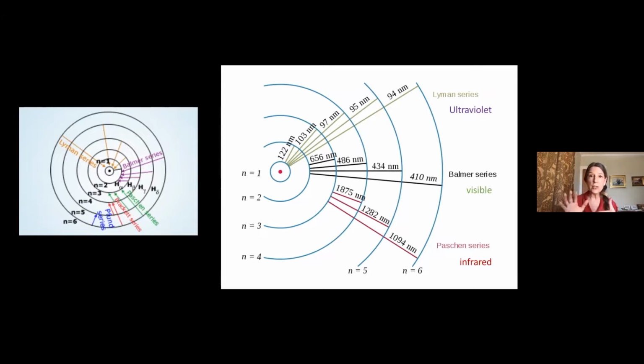So some of those filters are deliberately chosen to be narrow filters to just isolate that one line and tell you, oh, I want to look at highly excited oxygen, or I want to look at neutral helium, or I want to look at excited hydrogen, or whatever it is that you want to look at. You select that filter to isolate for those lines. So if you're going to do something like a nebula, then you're going to want to have those narrow filters.